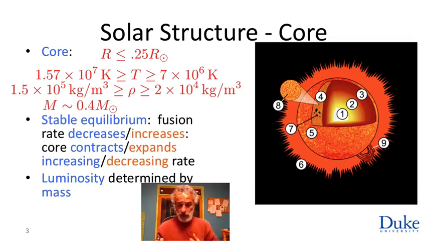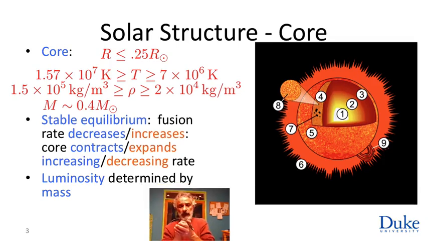So the internal core of the sun occupies the regions to within a quarter of the solar radius. The solar radius is the radius of the photosphere by convention, and that's about 696,000 kilometers. From the center, about a quarter of a solar radius out, that is the core, the region where 99% of the fusion power is generated. Temperatures at the center of the core reach about 15 or 16 million Kelvin, and at the outside of the core there's 7 million, and by that time fusion is becoming completely inefficient.